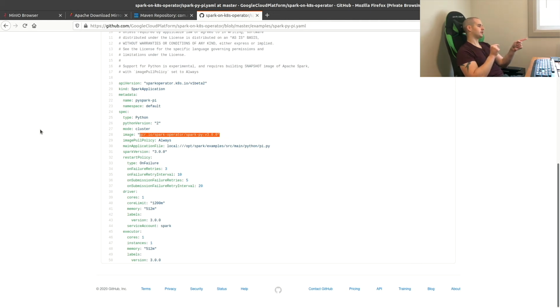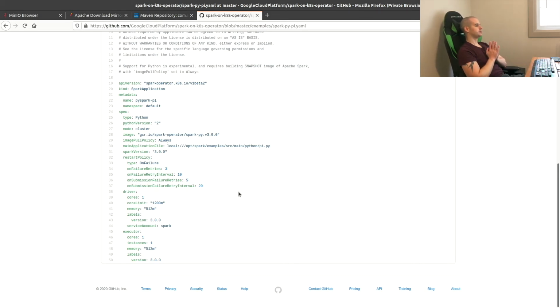This version of Spark that ships with the Spark operator has Hadoop 2.7 on it. And unfortunately, we're using Hadoop 3.2 because of the reasons I explained previously, because you need to use a later version in order for it to work with MinIO. You can't use 2.7. So if we were to use this as our base image, it wouldn't work. But that's fine.